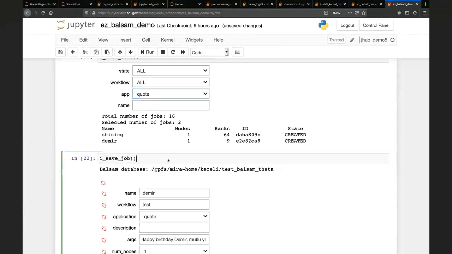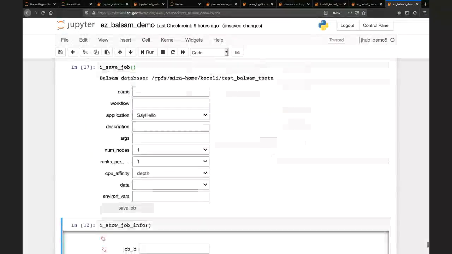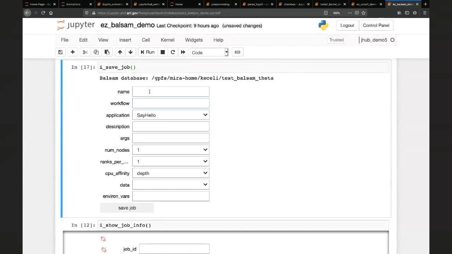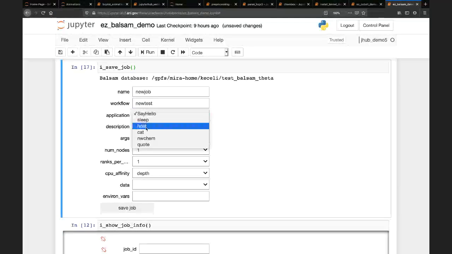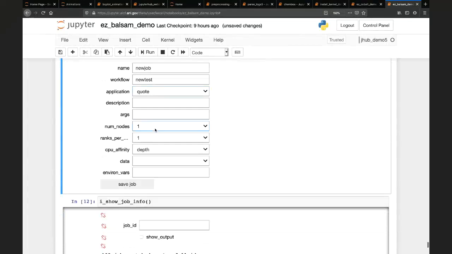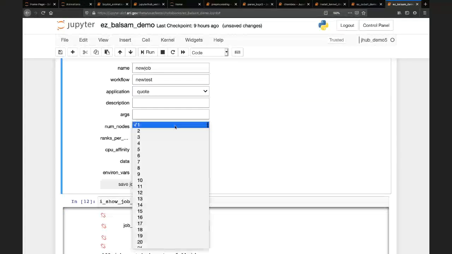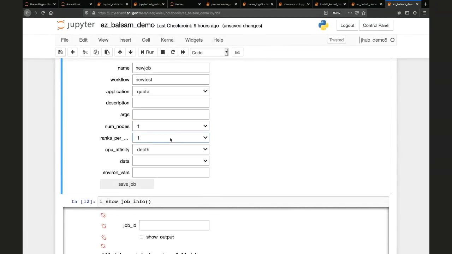And you can add new jobs again by simply filling this, and you can select number of nodes from the drop-down list and ranks per node.